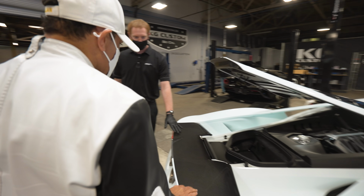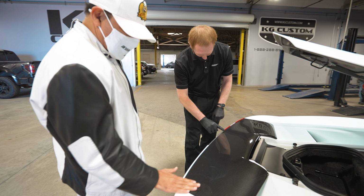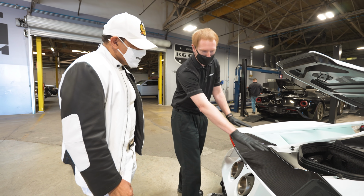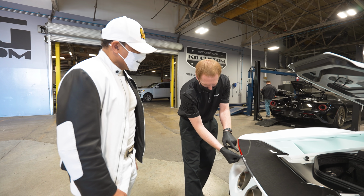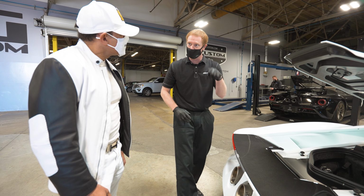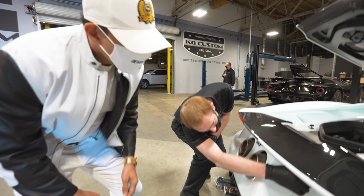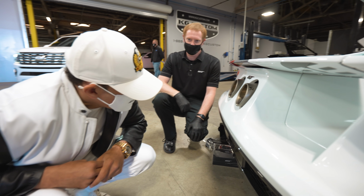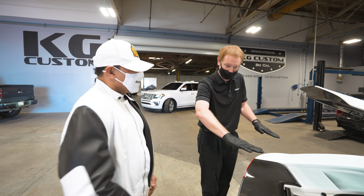Even the rear wing. I was gonna say, how do you keep this up? So I'll show you a couple of different ways on the dashboard, but you'll notice, like right now, this is down and these edges are flush. This is one of the only wings in the world where when the wing comes up, it also changes shape. Because it will lift up this little flap here, which will pop almost like a gurney flap, which helps trip the air and cause turbulence. But it also changes the shape of the wing underneath. If you look right underneath there, it will pivot on them 4 screws. And it changes. So it's an active wing with flappers. Exactly. So it's actually a 3-position wing. It's down, it goes up, and then if you brake really hard, it goes air brake as well.